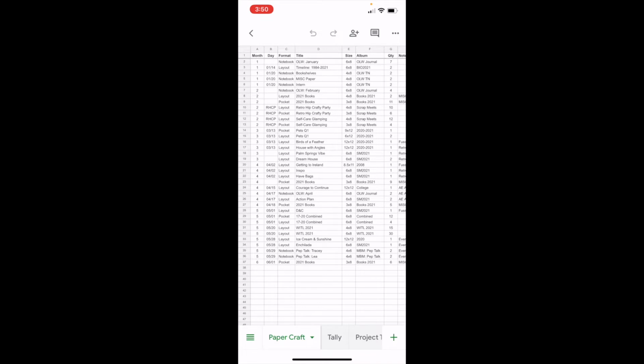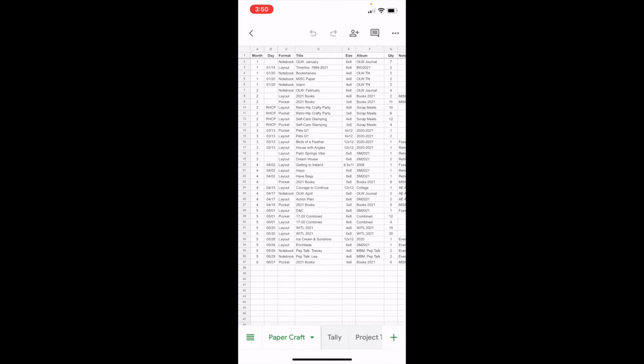Again, this is fun for me. I know that there are some people who ask, why would you spend your time doing this when you could be sitting at your desk scrapbooking? I don't know. But this is fun for me in a different way. Maybe I don't have a lot of energy to go and sit at my desk, but I can play around in this spreadsheet. And for me, it's still releasing endorphins. It's still fun and part of the process for me to play in this spreadsheet.